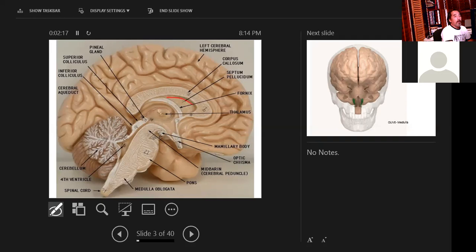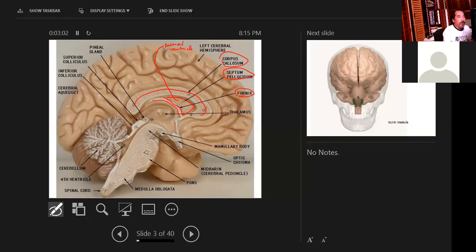Inside here is called the lateral ventricle. It's filled with cerebrospinal fluid. It's covered by a thin wall called the septum pellucidum, so it prevents the mixture of the left and right lateral ventricles. And then the roof of the lateral ventricle is called the corpus callosum. The floor of the lateral ventricle is called the fornix. Those are the structures I want to identify here. I'm finished with the structures at the cerebrum.